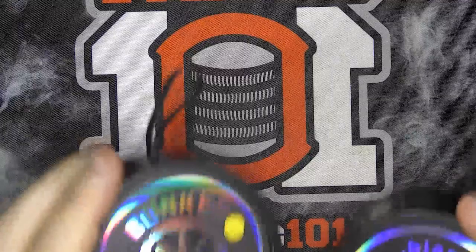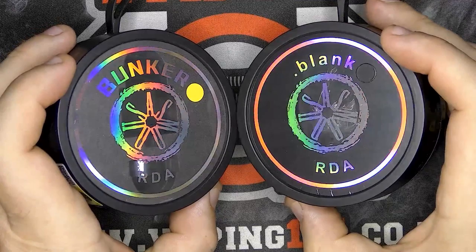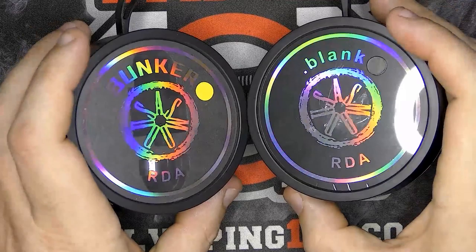I'll go and do the first looks, I think. So I'll show you what came in this week. Obviously, coil tools came in, but we're going to do the first looks, if this works. Vape mail time, or first looks. So we've got to have a look at this Modus Bunker RDA and the Dot Blank, or the Blank RDA. Don't know how it's said, if it's dot blank or just blank RDA, but it's one of the two. So that's what we're going to have a look at.